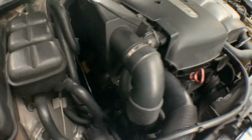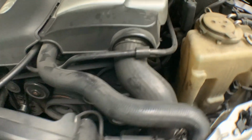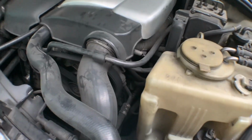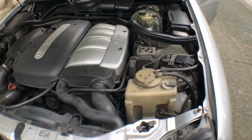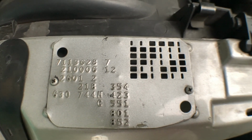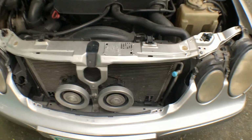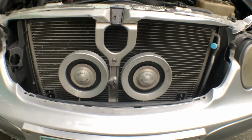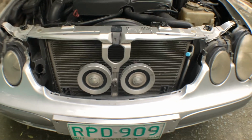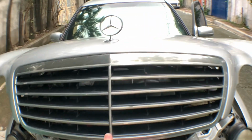This one is really clean. There's really no signs of visible wear that you can see. There's no oil leaks. I gave this a once around a while ago and it's really clean. The number right here, 210-00612. This comes with what look like Bosch Europa horns, aftermarket horns. Pretty nice, this car. The Bugeye.